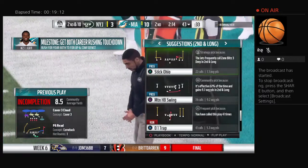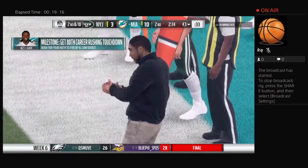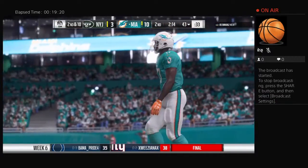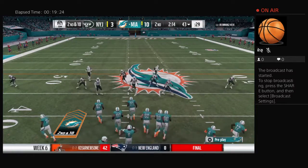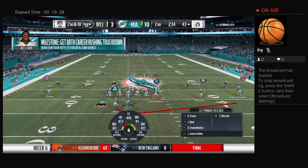One thing I know from experience is that when the deep ball is thrown and you're the defender, you've got to fight that little bit of panic that emerges. You've got to play the ball really well. It's a 50-50 jump ball play. And guess what? They took a shot. How are you going to win it? And in this case, they managed to get it done. Here we go.